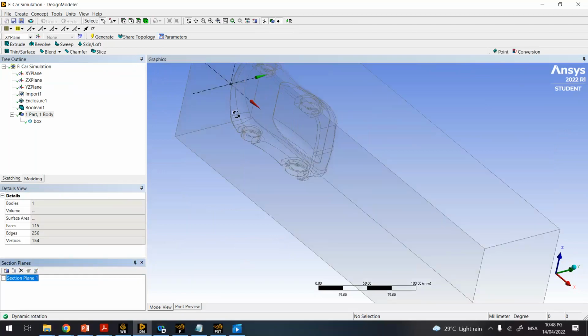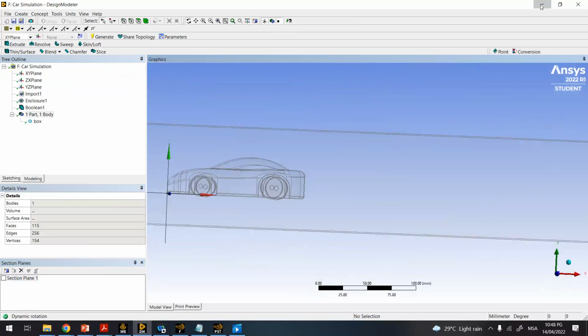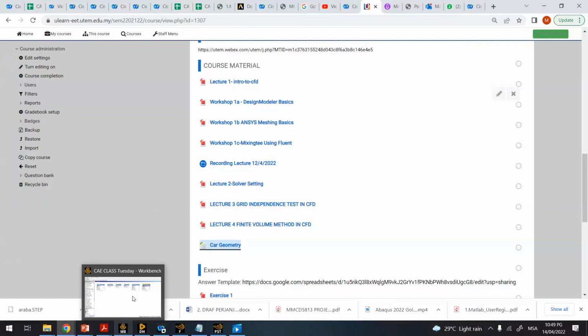So we're done with geometry. Then we go into the meshing. Saya nak tunjuk, if you draw something in SolidWorks, CATIA, AutoCAD, you can save in step file. I have tried the IGS. You can import IGS file, step file, Parasolid. So when you import file, you can simulate things. If you're not comfortable with SpaceClaim or DesignModeler, or you want to draw complex geometry that requires SolidWorks or CATIA, you can draw there, and then we import into the ANSYS.